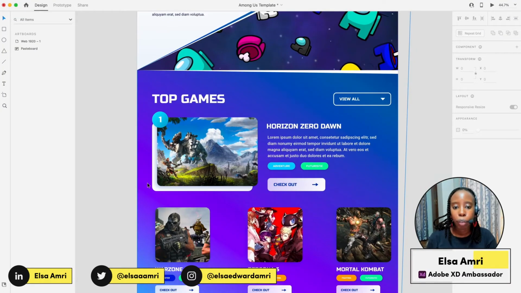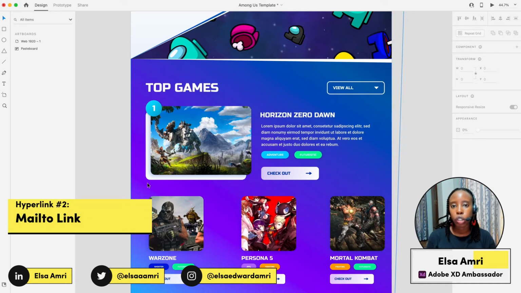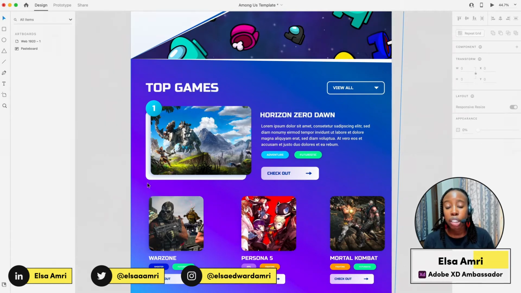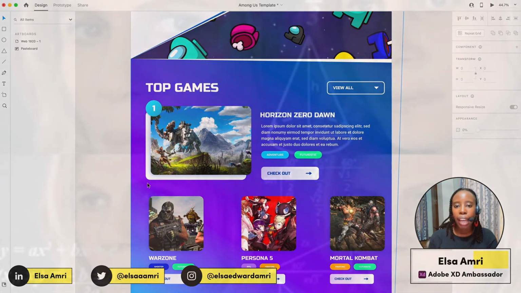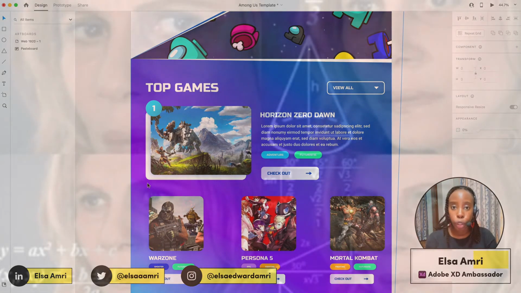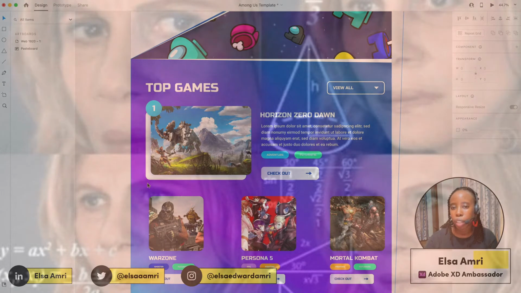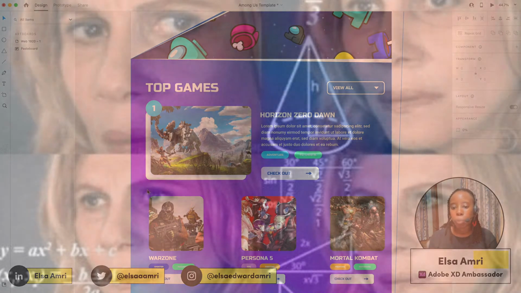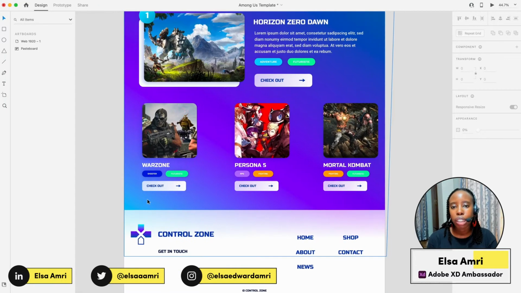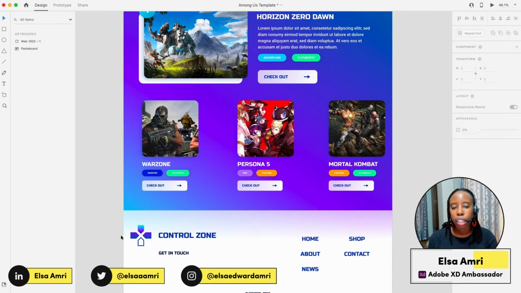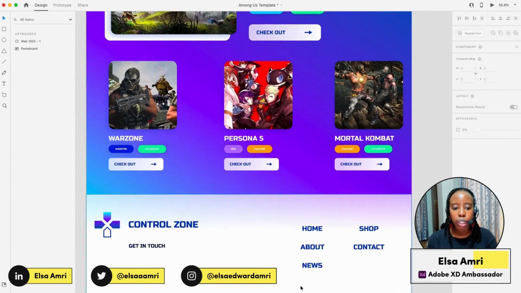So the second type of link that I want to go over are Mailto links. These are links where if you click that particular element or email address, whatever is the trigger, it'll actually open up the default inbox on your device and create a new email for you. And under the to or receiver box, it'll input the email associated or added as a hyperlink essentially. Hopefully that description makes sense, but it's a really great way to attach links to email addresses on a contact form or the contact page on your website or app. It makes it very easy for a user to click on that and automatically start writing an email to the recipient that you've set.